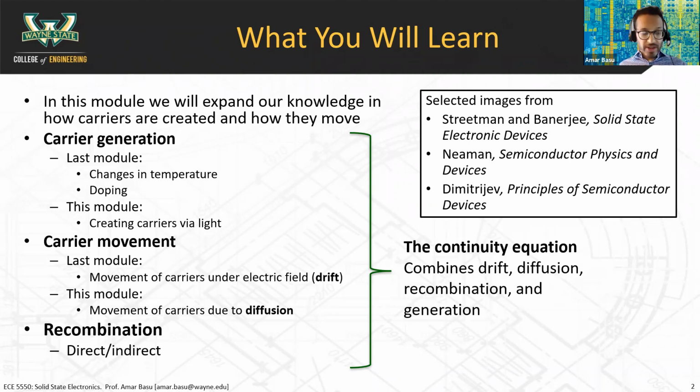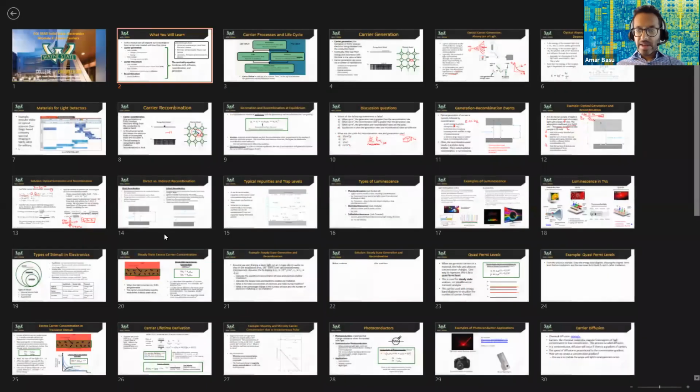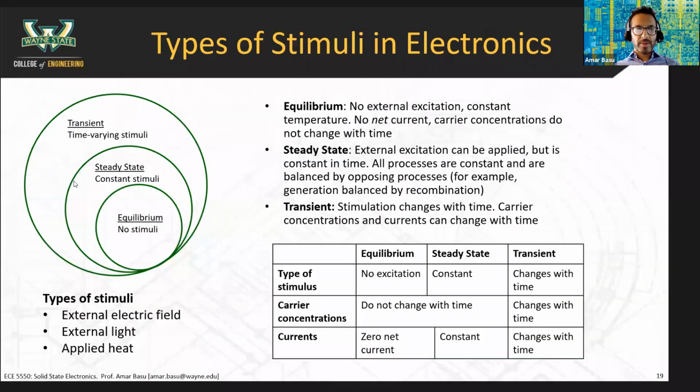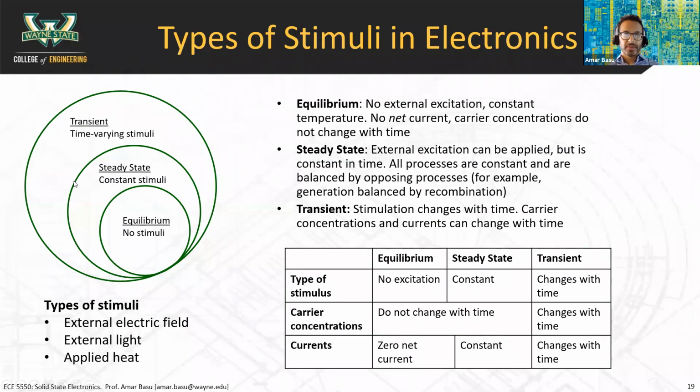Once we get through talking about diffusion, then we'll get into the continuity equation. We'll give you the overall equation, and then we'll go into some very specific examples of the continuity equation in specific cases, for example, steady state injection. Our main focus is diffusion, but we're also going to end up talking more about carrier generation. We'll talk about steady state generation and transient generation. So let's get right into that, because that is important in talking about things like diffusion.